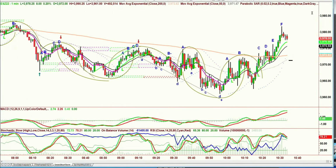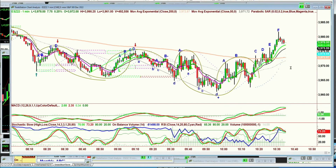So with that said, let me get out of this because I've been talking about 39.72 to 39.74. Well, we just popped to 39.82 in the 1 minute E-mini. I think it's going to be choppy, but we've done a lot of downside testing after yesterday, so I think there's a chance of going higher.